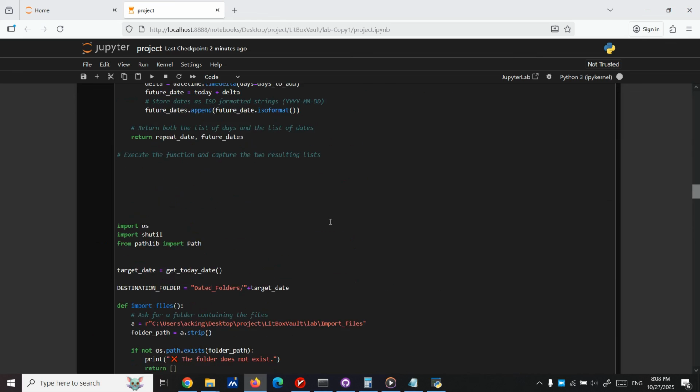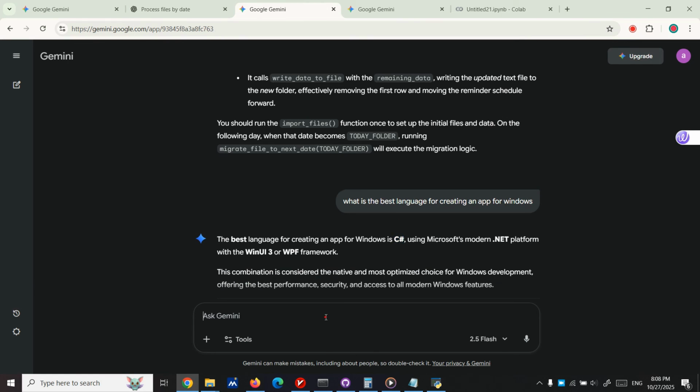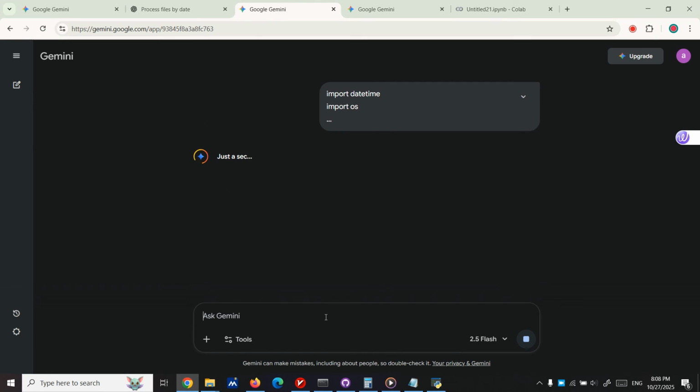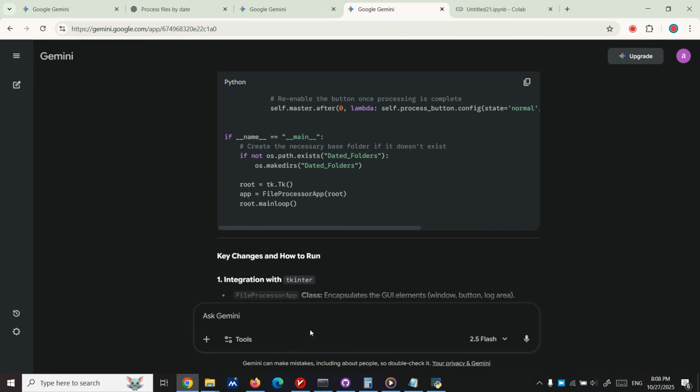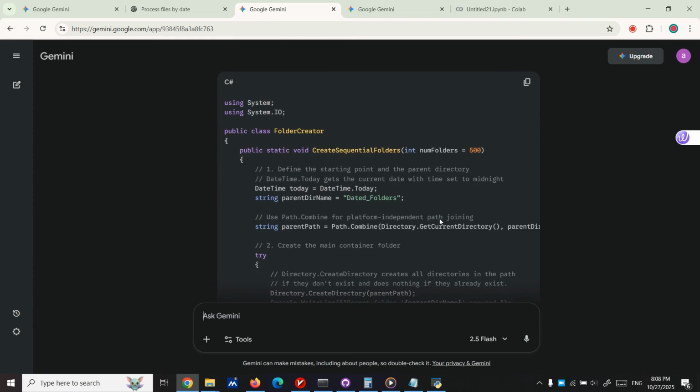We are going to use C#. So let's change it to C#. Change this code to C#. And I'm going to ask how I can run C# code. I don't work a lot with C#.